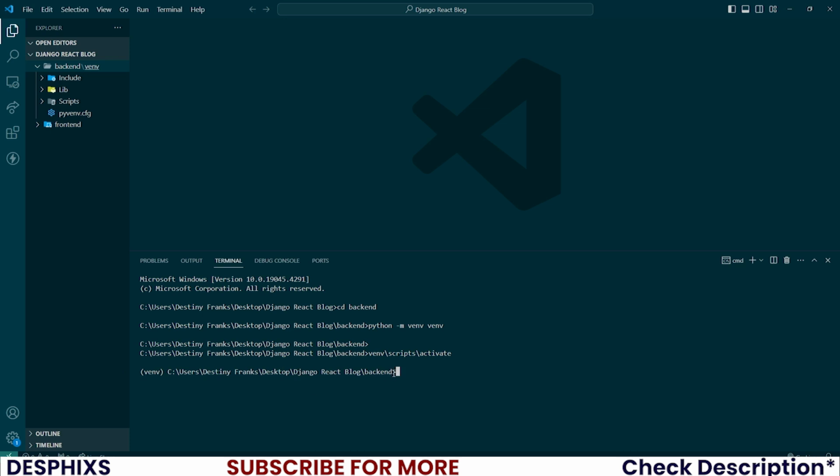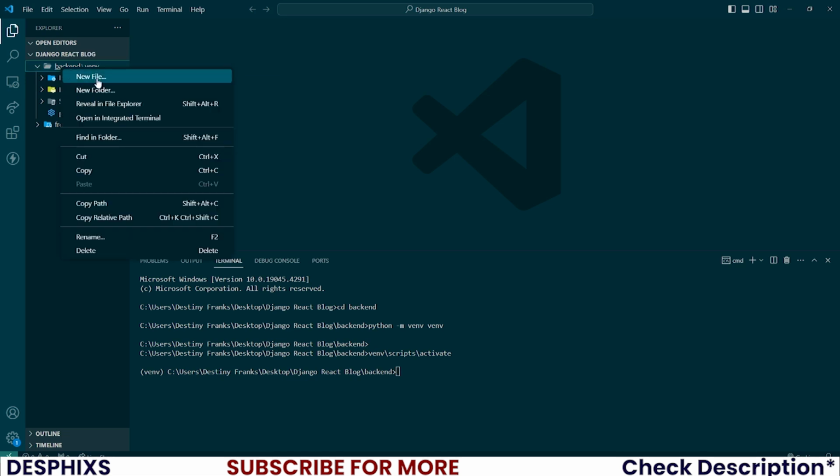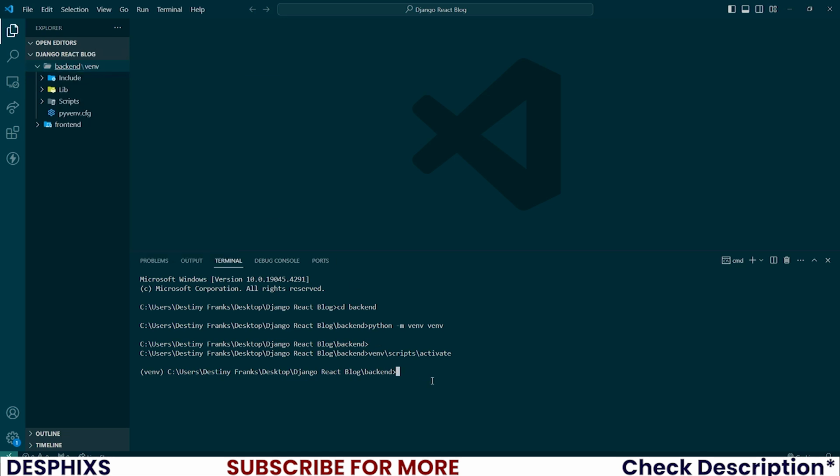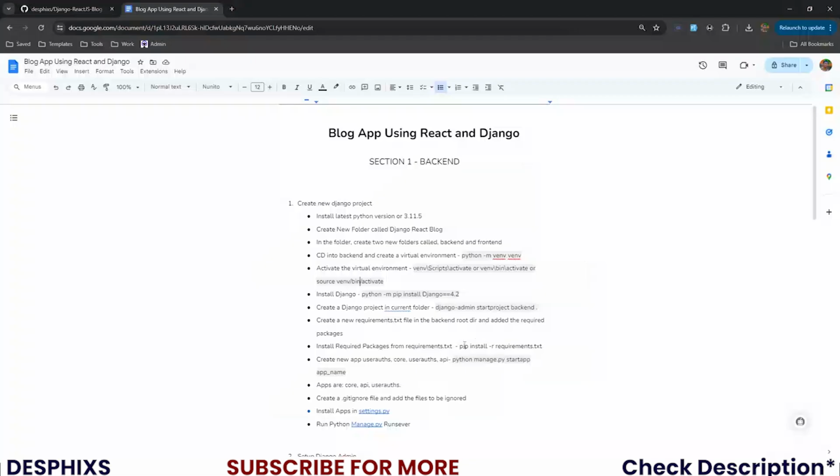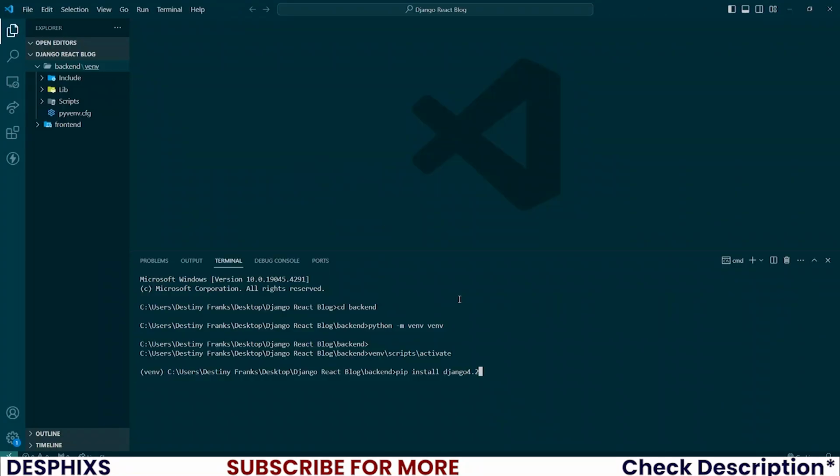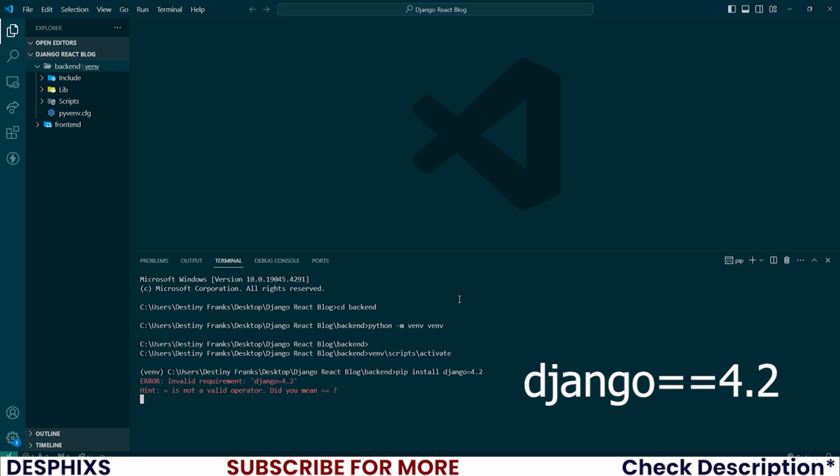So after installing this, I want you to actually pay attention to this part, because I've actually seen a lot of people get errors and issues with this. So what I want you to do in the back end over here is right click, or instead of creating, you could even go ahead and install Django. So let's say pip install Django. And I actually like specifying Django 4.2, okay? So pip install Django 4.2 so that you don't have much issue.